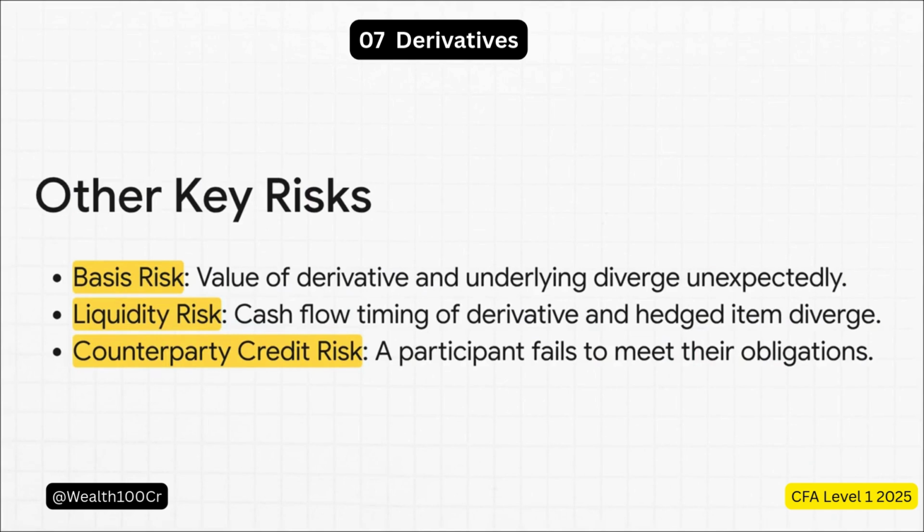Besides leverage, there are a few other risks. Counterparty risk is very simple. Imagine you gave your tailor an advance payment to make a nice suit for you. But what if he closes his shop and runs away? That is counterparty risk, the risk that the other person will not honor their promise. Then there is basis risk, which is just a small mismatch, and liquidity risk, which means you might need cash suddenly for a margin payment, and you can't get it.